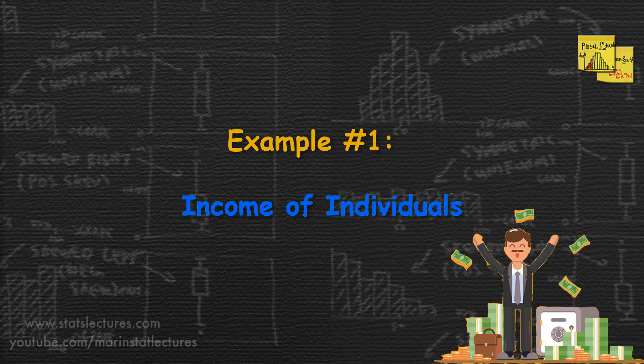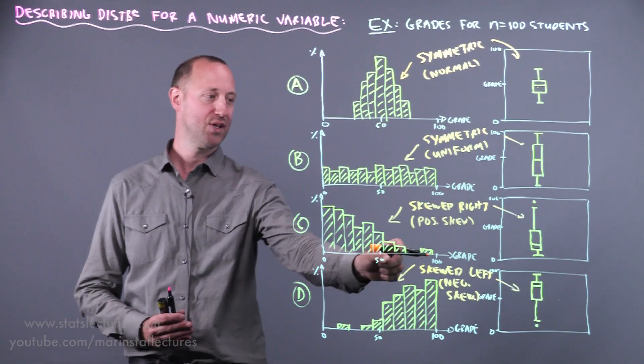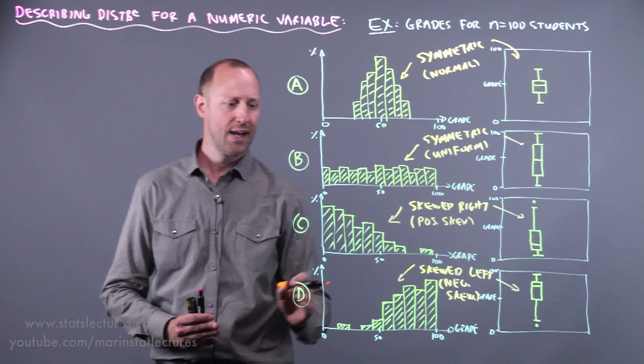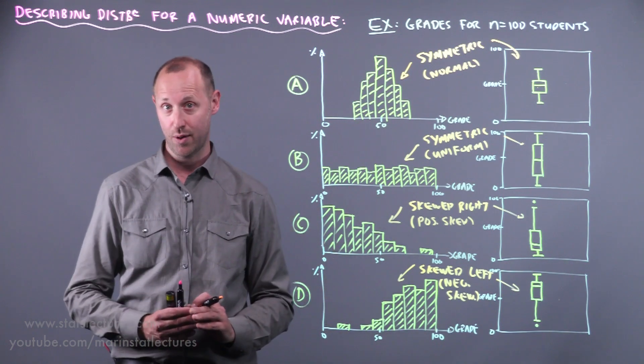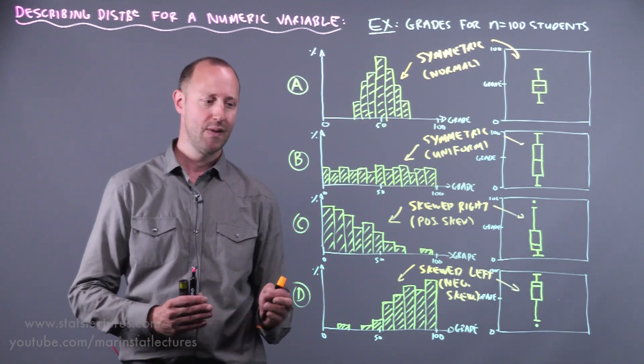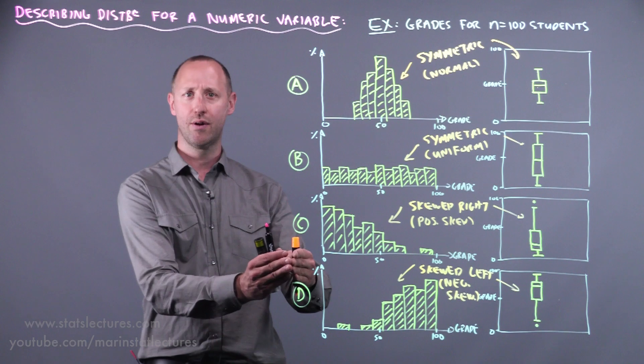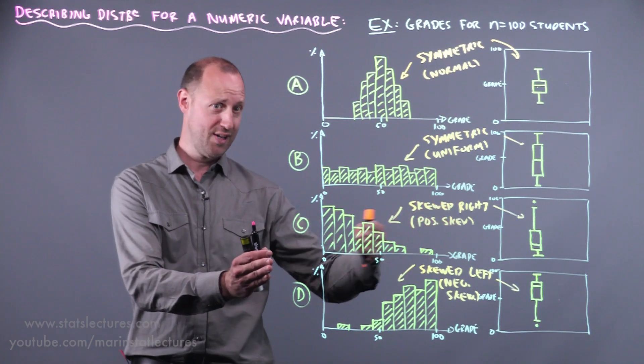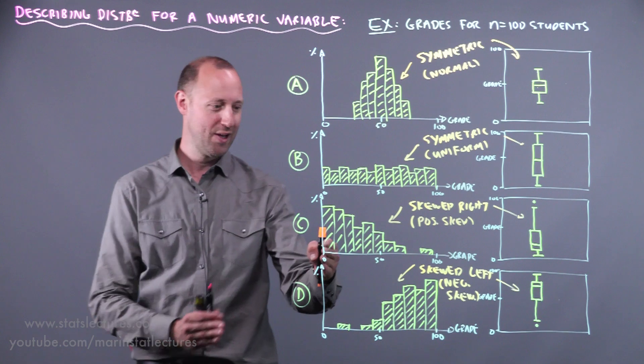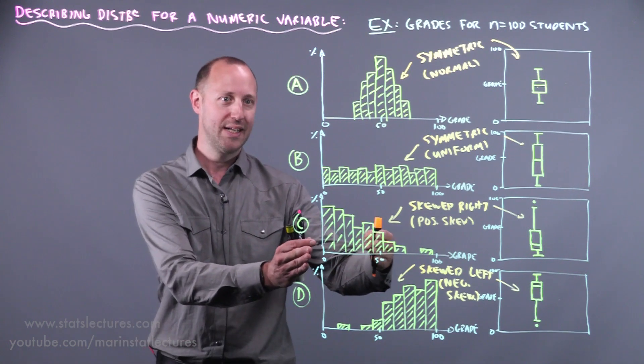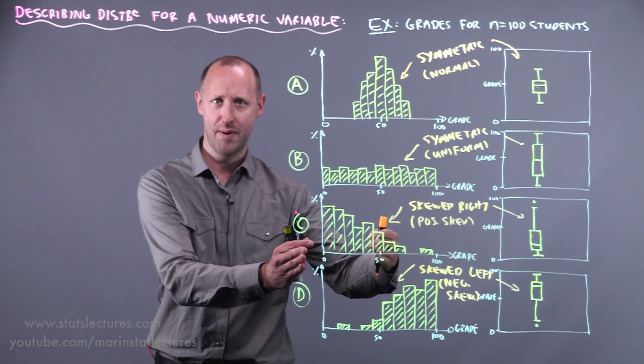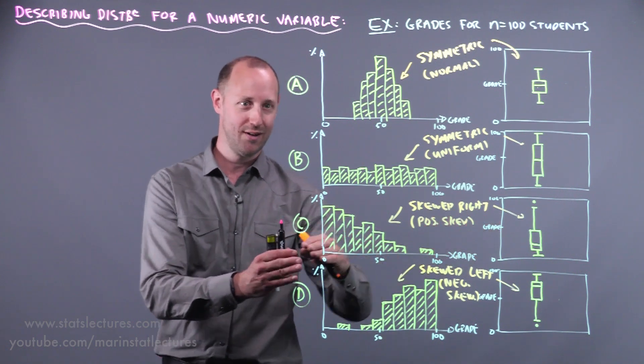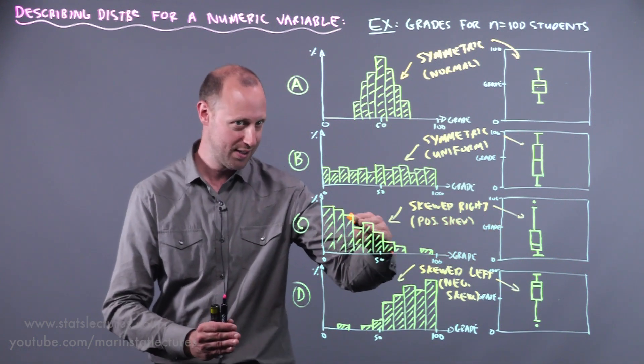When we collect incomes of individuals, these often have sort of a skewed right distribution. That's usually what we'd expect. And this often happens when there's a lower bound. So incomes tend to clump somewhere between zero and maybe fifty or a hundred thousand, maybe a hundred and fifty thousand for those who are getting paid a little bit nicer. But then it tails out towards the right. There's people making five hundred thousand, two million, ten million, twenty million a year. There's fewer of them. That's why it tails down.